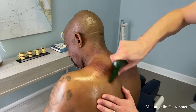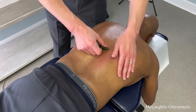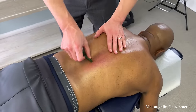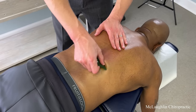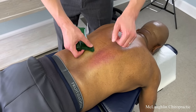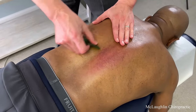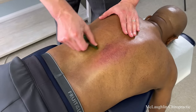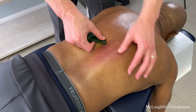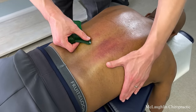Your problem is right there. I can definitely feel that. There are two joints here. There's the facet, which is the joint between the vertebrae. Then you have the ribs that attach about an inch lateral. So you have both joints. To me, this is a collision. Something went off right there. It's not just the joints between the vertebrae, it's also the rib. So it's like it was a rib cage hit.